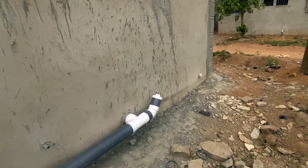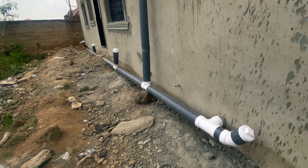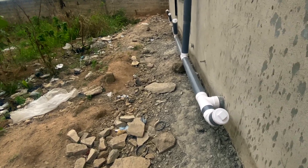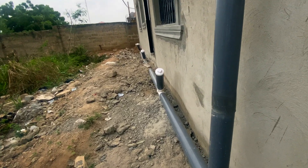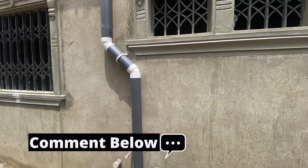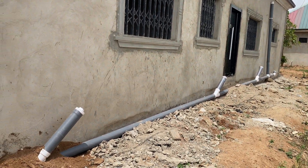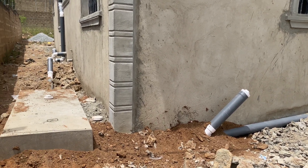These are things you have to consider ahead of the build to make sure your house meets the standard and looks good. Your plumbing work is key, and the plumbers coming to do your job must all be on the same page with you. This extra vent here would have been ideal if it were done inside the building. The vent is supposed to take any smell or unwanted scent away — it doesn't need to be on every toilet seat, because if one is connected, air can pass through the chamber and serve the whole purpose.